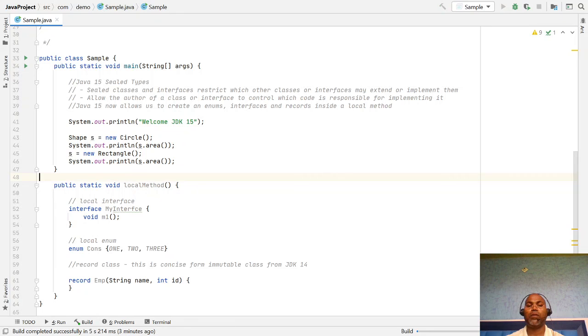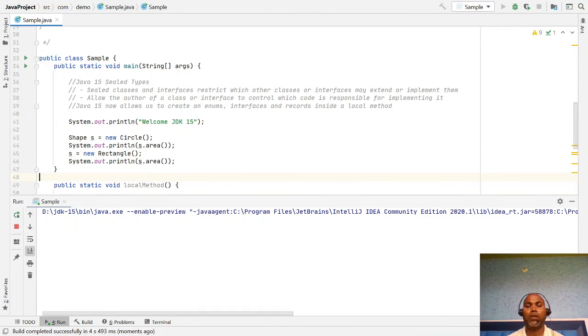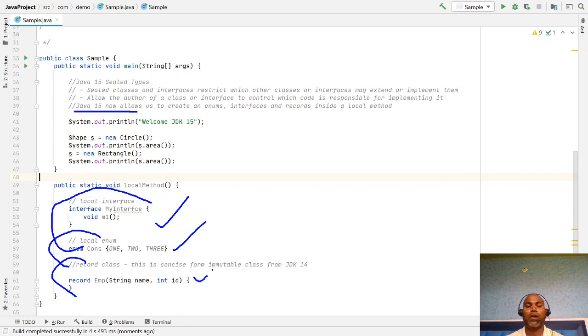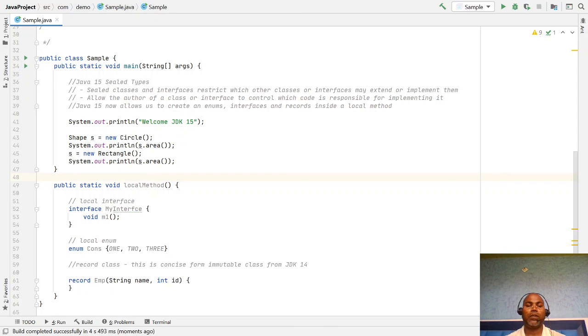Now the compiler allows that in the local method, in any method, you can write these multiple things. So from JDK 15 onward you can create local interface, local enum, and local record classes, and all these interface, enum, and record classes can be used here as per your use case.